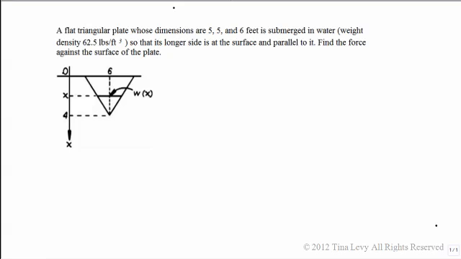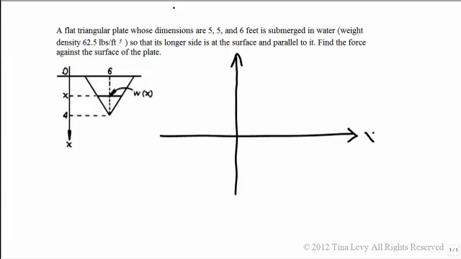Okay, you guys, so I'm going to put this in the XY coordinate system. Now, in doing that, whenever possible, use symmetry so that it works out nicely for you. In this case, I know this is 6 and I know both sides are 5. So I'm going to put this triangle so that it's symmetric with respect to the y-axis.